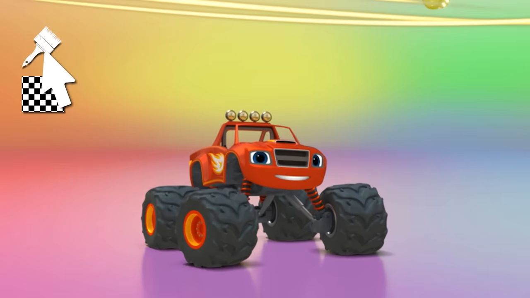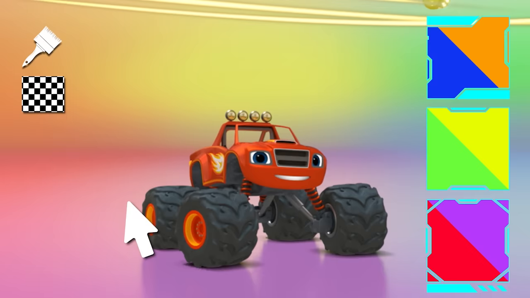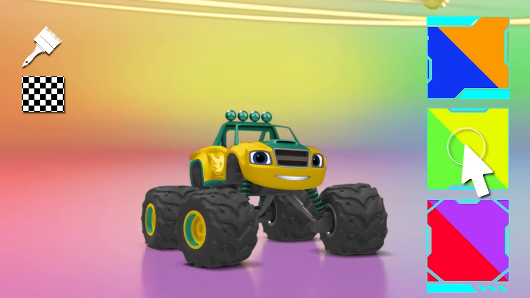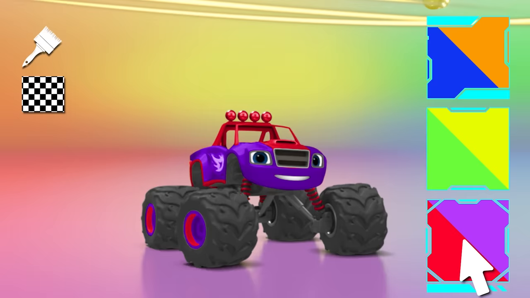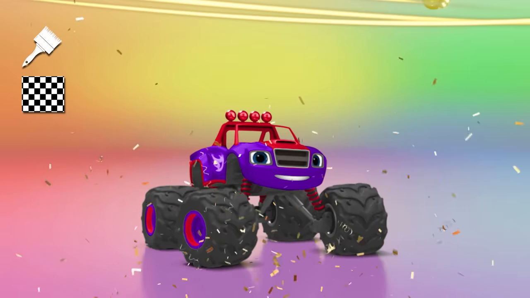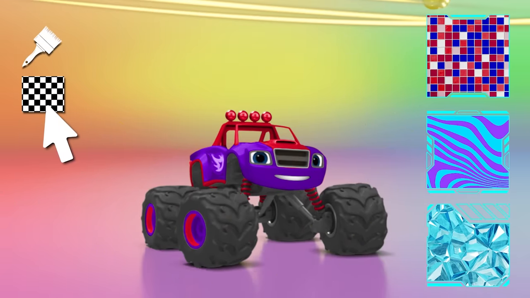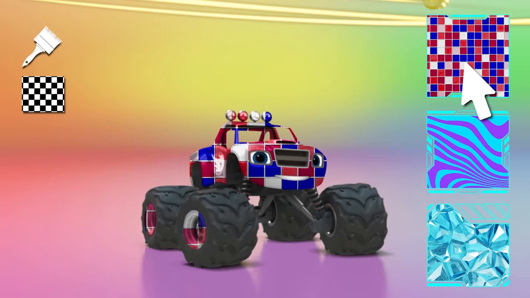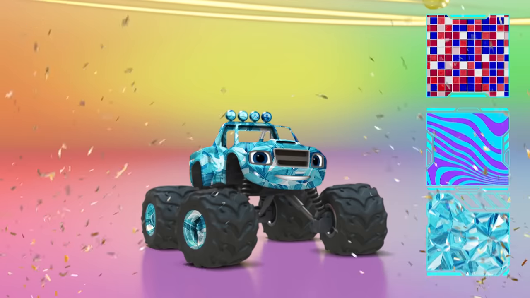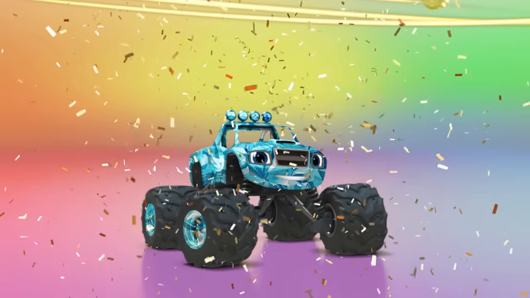All right! Let's give Blaze a monster makeover! Let's start with a new paint job. We'll try blue and orange. What about green and yellow? Maybe red and purple. That looks amazing. Awesome work. Let's change Blaze's pattern next. How about this square pattern? Or maybe this swirl pattern? Or even this gem pattern? What a nice pattern! Great job!